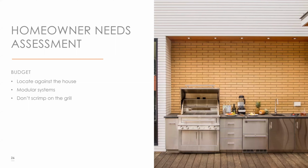It is not like an indoor range, where there are three most common widths for the US, and you can slide in somebody else's if they want to upgrade in the future. The cutout dimensions are not common among manufacturers. So if you go with brand B or C or D and the client is unhappy, it's going to be a lot of work to change to brand A or F.